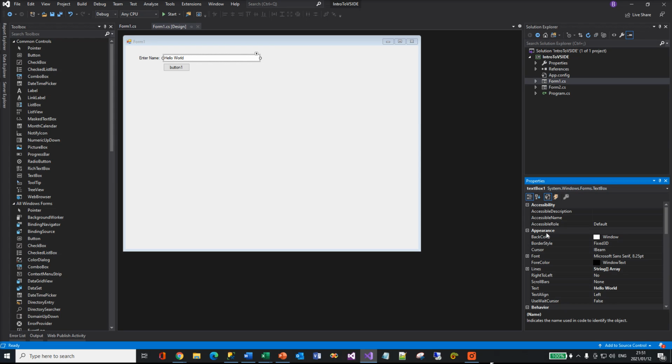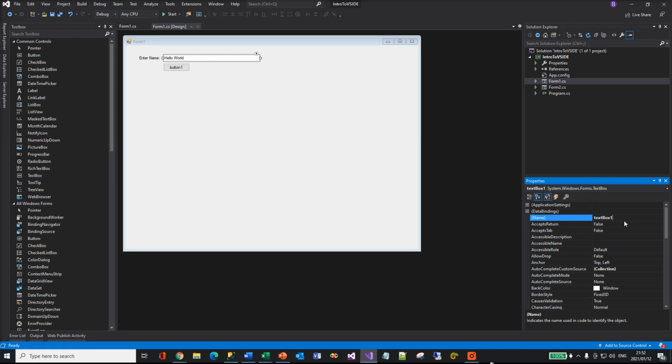Everything about appearance will fall into appearance. Everything to do with the behavior of the button will fall in here. It really depends on what view you like. I prefer the alphabetical. It's what I know, it's what I always used, and I know where my stuff is when I'm in alphabetical order. But a lot of programmers use this grouping view, which makes it a bit easier for them to find. If you had to find name under here, it will be under design. See, there's name. But I'm going to go back to my alphabetical view, and I know name is always third on the list, and I know where to find it.